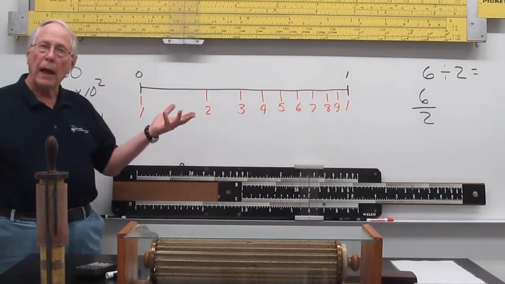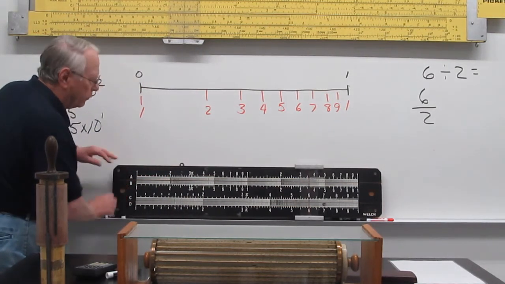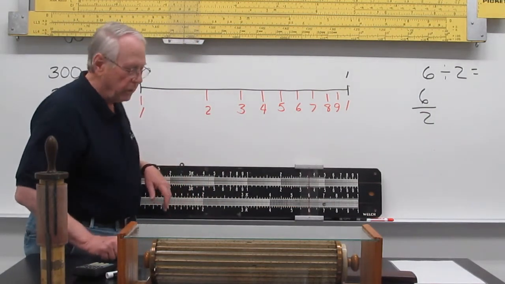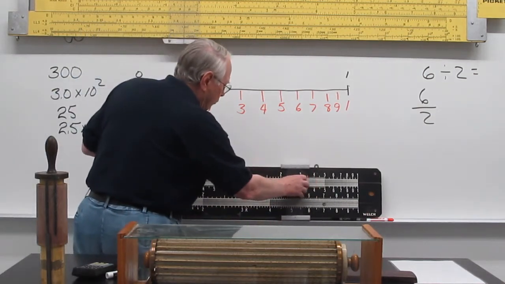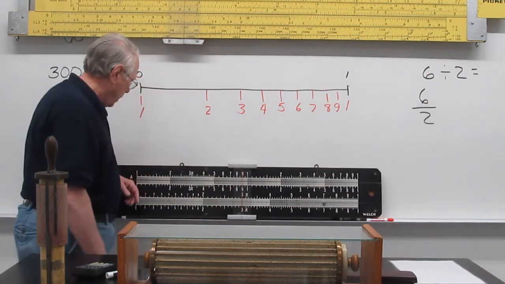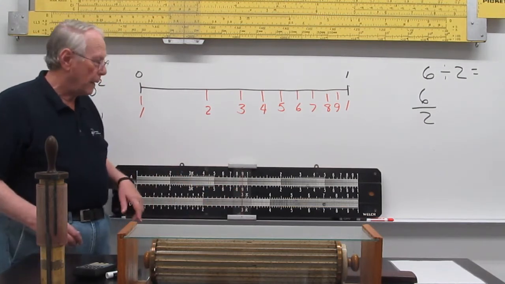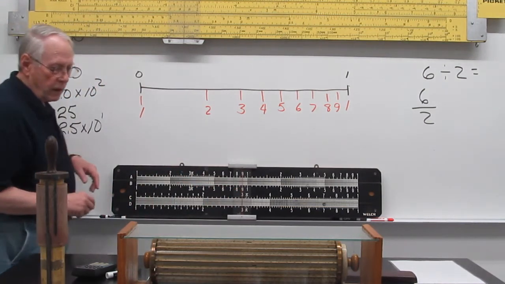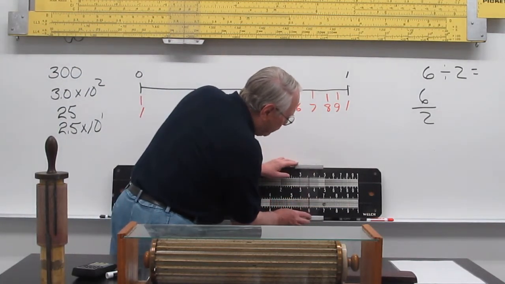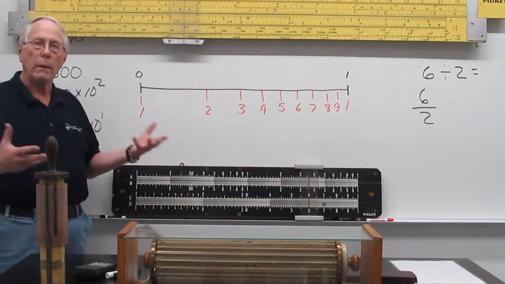So we can multiply and divide using a Mannheim slide rule. We can also do a couple of other things. We can do squares and square roots. For example, if we want 3 squared, we can put the cursor on 3 and look up here on the A and B scales and see that it's 9. If we're interested in the square of 6, we put our cursor over the 6, look up here, and we see that it's 3.6.